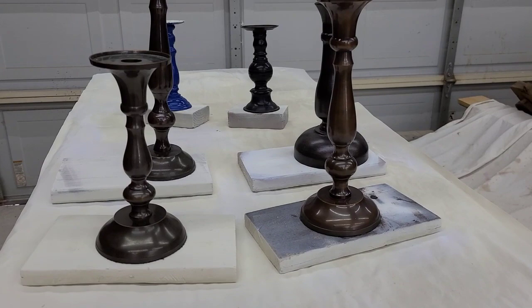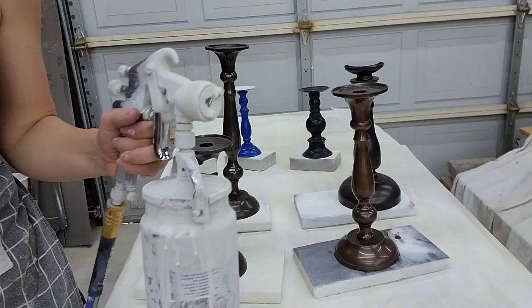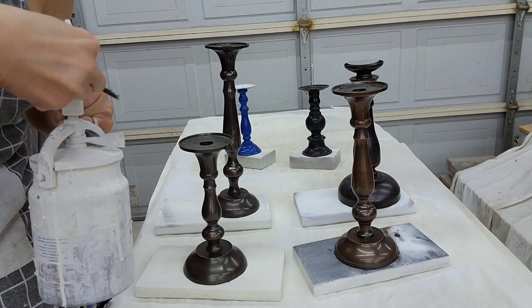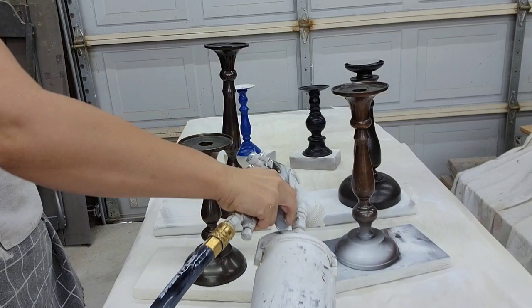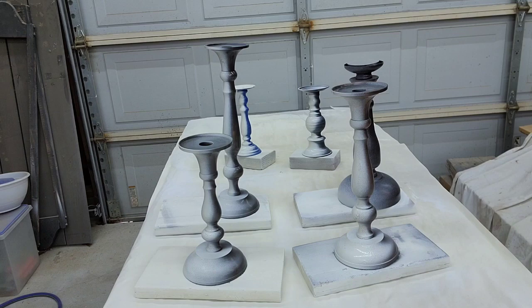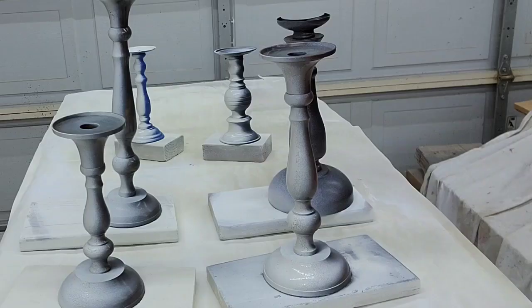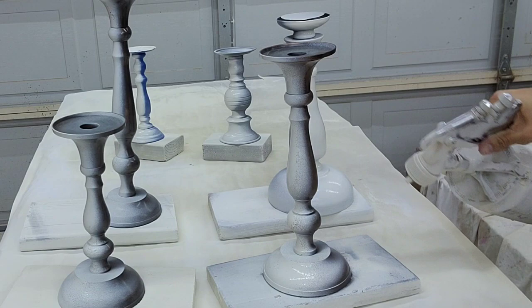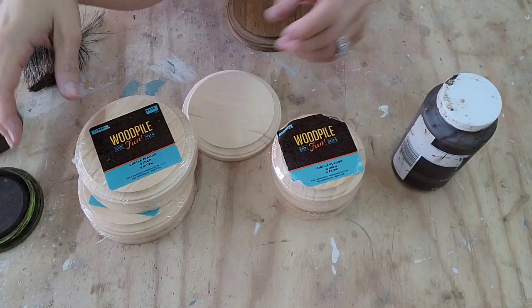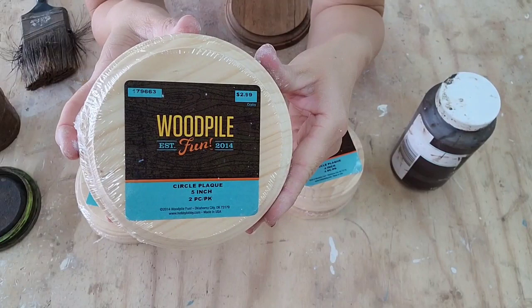I decided to add this project into the video in case you didn't have any tools but wanted to upcycle candlesticks. The first thing we're going to do is spray them with Rust-Oleum chalk paint in my paint sprayer. I'm cleaning off the nozzle — I just clean it before I use it. I'm using chalk paint because that's what I have, but I'm not planning on distressing these, so spray paint would also work. When using a paint sprayer or a can of spray paint, you want to be patient and do more thin coats as opposed to one thick coat, which could end up with drips or crackle. I ended up putting two coats on these candlesticks.